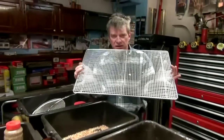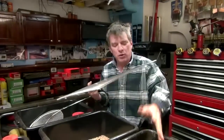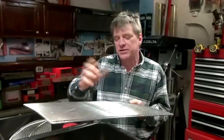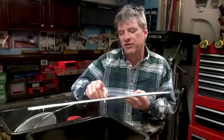This screen is the primary screen that I like to take with me to the creek. When I don't want the larger size material, I want to just cut to the chase and have the smaller material to work with. This is a very fast way. You go to the creek, you just drop it onto here and shake it into your bucket and take the whole load home with you to do your final screening.